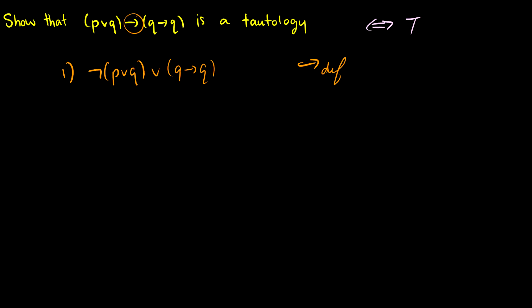For the second step, we're going to do the same thing with this arrow. So we'll have NOT(P or Q) or NOT Q or Q. So once again, that's the definition of the arrow. Here we see NOT Q or Q. So this is always going to be true because this is the law of the excluded middle. So in the end, we're going to have NOT(P or Q) or true. I'll just call it law of the excluded middle.